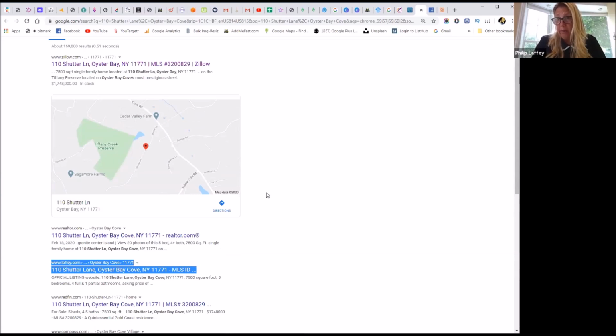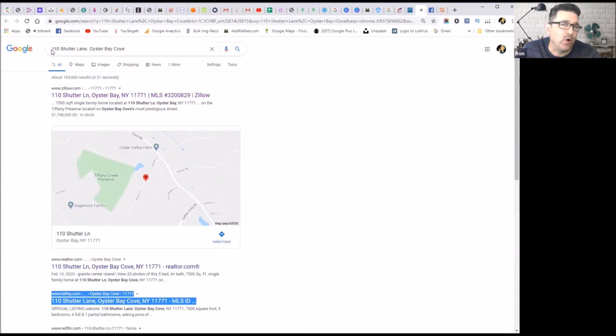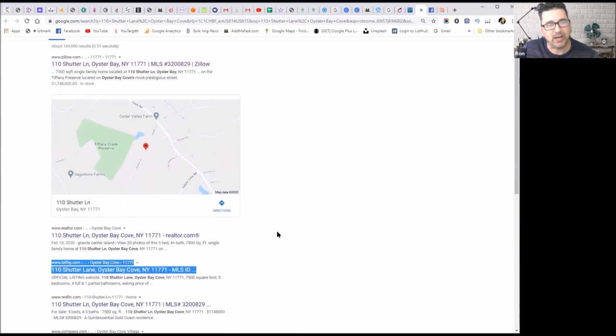The added benefit here is that in Google search, the Laffey links will come up at the top of page 1. When people are typing in their address, and this is what your homeowners will typically do, I'm getting a lot of this lately. We don't have control over Google, but we kind of do if you do some of the things that we're asking you to do. Enhancing your descriptions will give you an edge in Google. Again, we don't have control over Google, but we can tweak it a little bit so that we can game the system. If you enhance your descriptions, you're going to have the Laffey link coming up next to Zillow and Realtor, which is really what we are looking for.